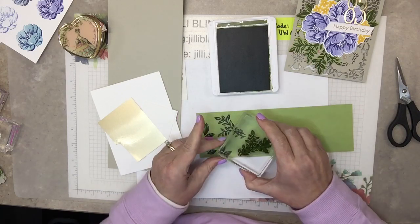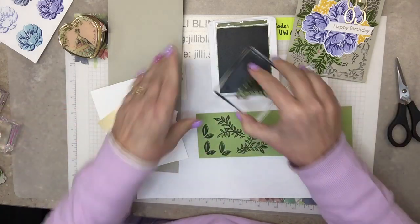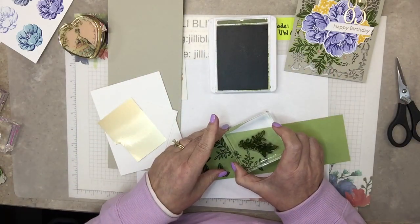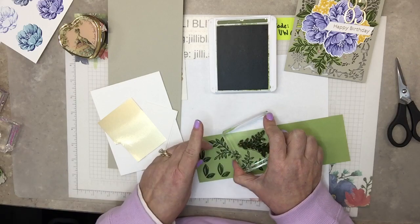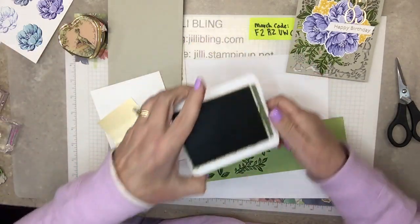I've been having so much fun with this. Each card I do, I think, oh, by far, that's my favorite. And then I come to something like this one, it's like, oh, that's my favorite. It's a fun set. Okay, so we have those stamped.